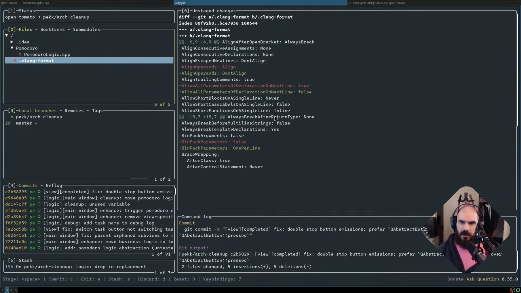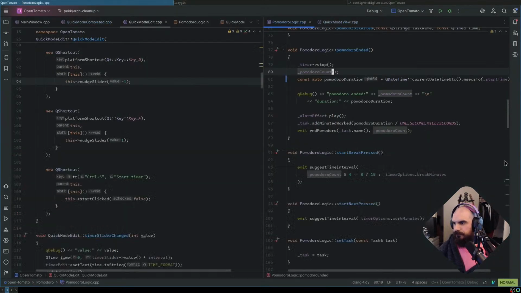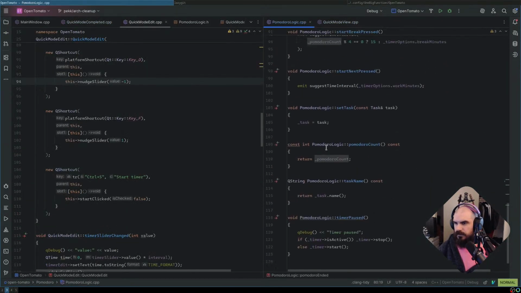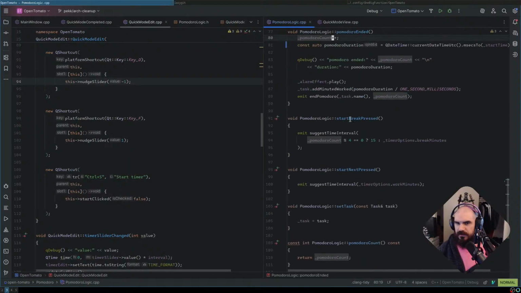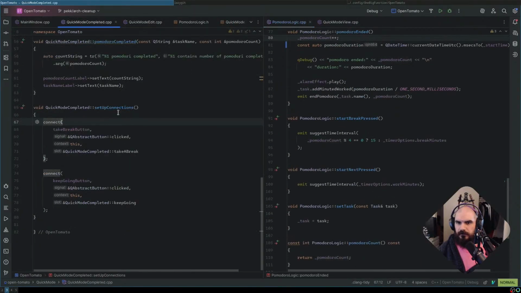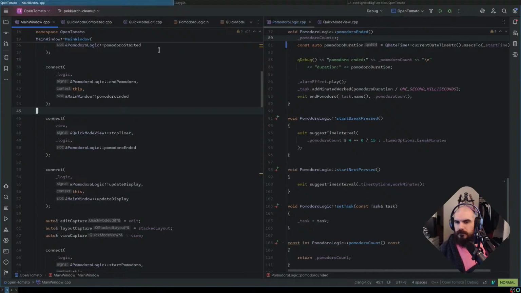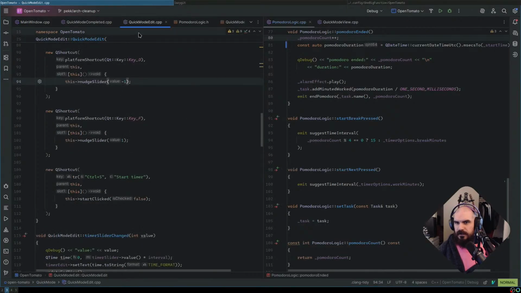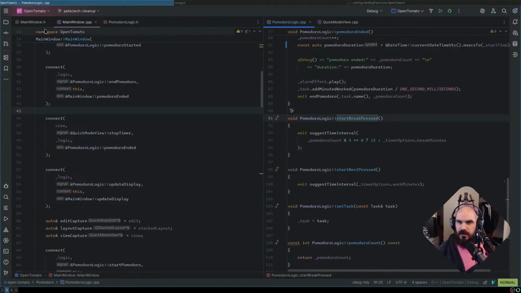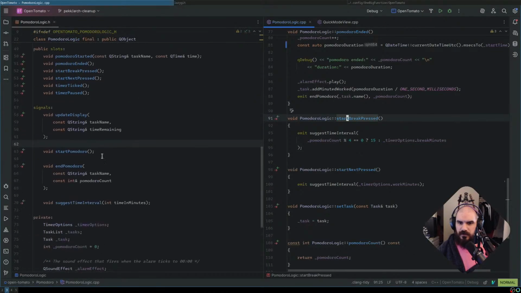Bing bang bongo. And now what we're gonna do is clean this up real quick where I made these pressed buttons. And I guess I can call them clicked, but it's not really clicked.